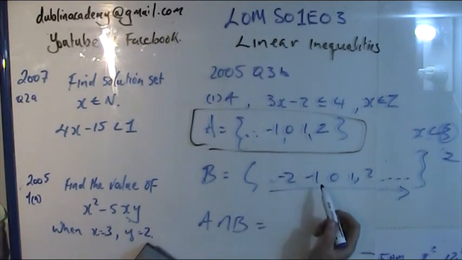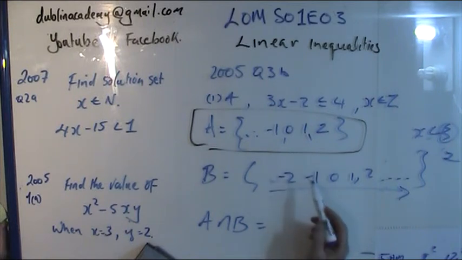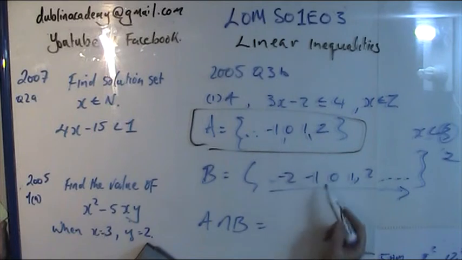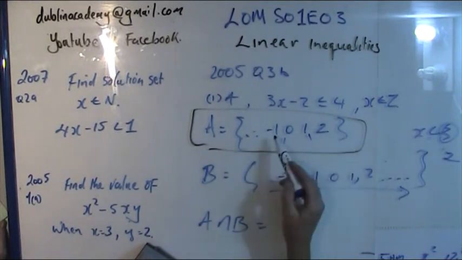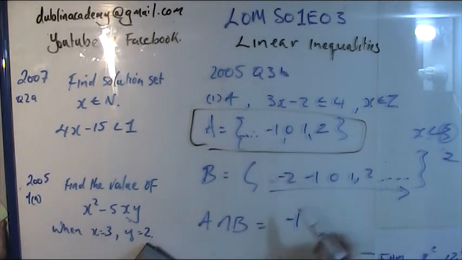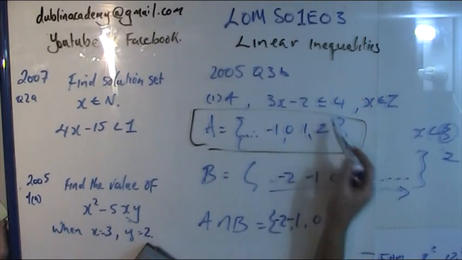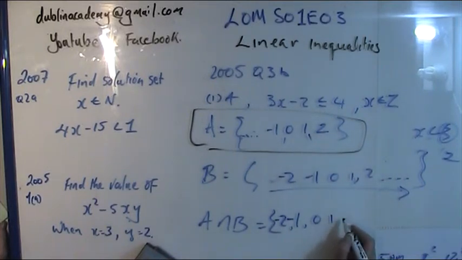The intersection means what's in A and what's in B, okay? Can you see any values? I'm going to leave this with you because the time is running out here. I'm trying to keep these low times. If you can see what's in A and what's in B, that's A intersection B. We've got -1, yeah, -1 is there. Is -2 there? Yeah, no, but it's outside, it can continue ad infinitum, so yes, it would include -2, but anything greater than doesn't include it, okay? So you got 0.